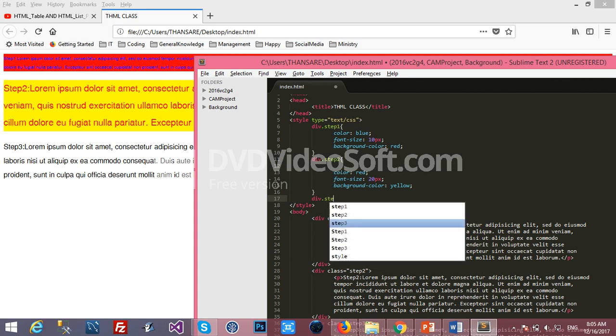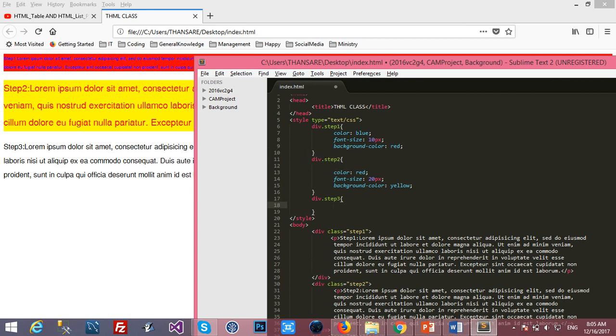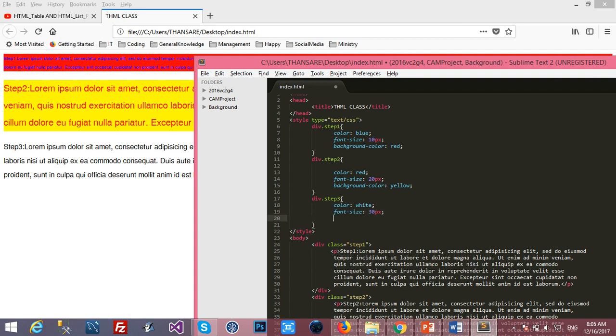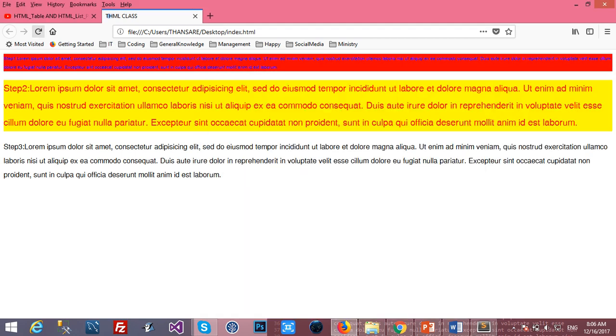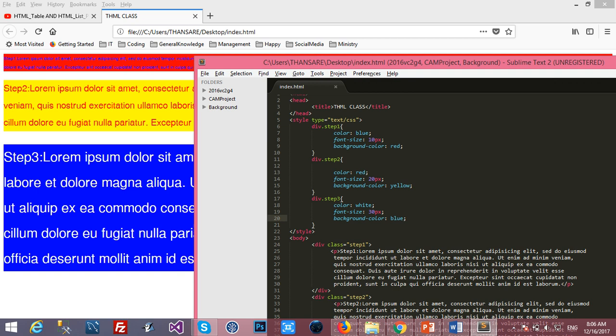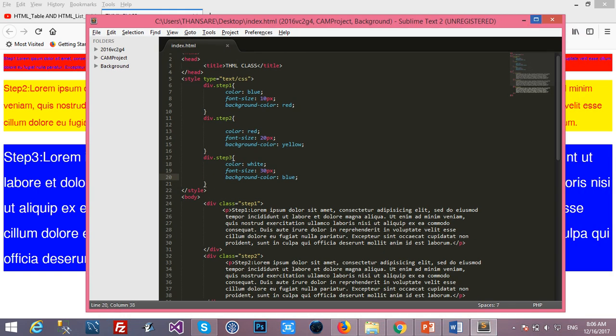So all the text in step 1 will show all attributes or properties that we write in style. So step 2 and step 3 are the same. You get the property or the attribute from the style that we have in div dot step 2, div dot step 3, to provide the attributes to the text in the blocks of step 1, step 2 and step 3.